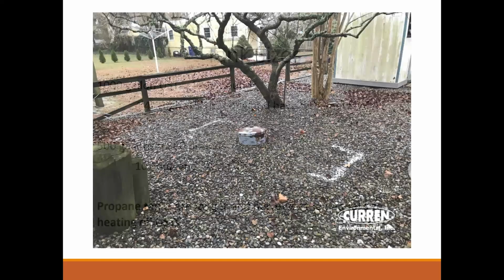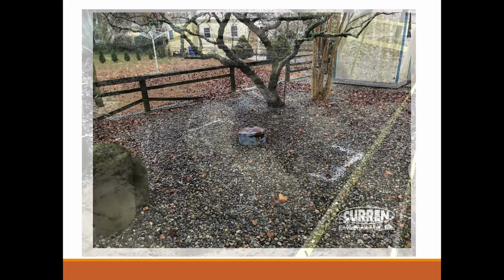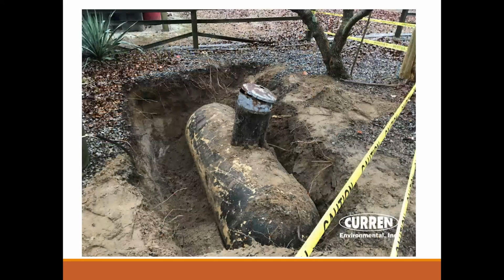Here's a typical example. Here's one in the rear corner of the yard. Obviously, that's the shed back there. That's the rear fence. So you know it's the farthest point of the yard where this is, where equipment has to drive across the area. You dig up the tank. This was actually a small tank, and you're disturbing this area. What you can't really see is all the dirt we have over here. The longer the tank, the more of an area that you're going to wind up disturbing, right?